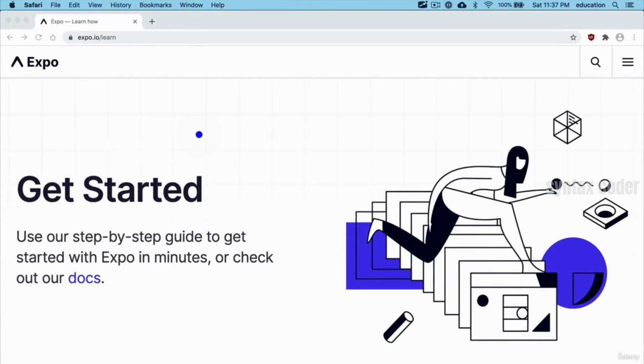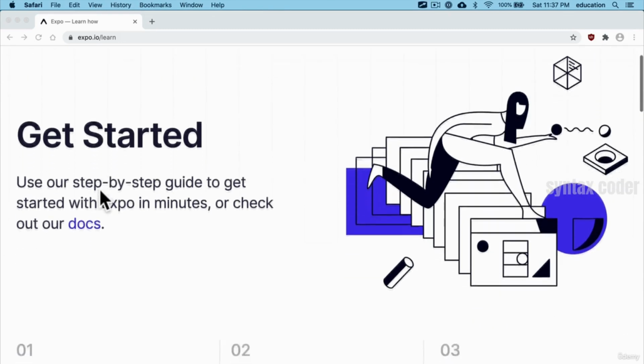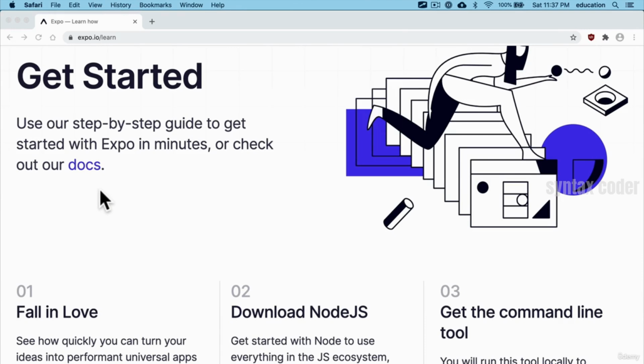Hey everyone. So to start off our journey, what we are going to do is we're going to dive deeper into the Expo utility. It's a software, it's a framework. It is what makes React Native development simple. You see, as Andre said, there are two paths you can take. Expo is a framework that enables you to get started in the most simple way possible. They have a step-by-step guide, they have a community, they have all of the tooling to get you set up in minutes.